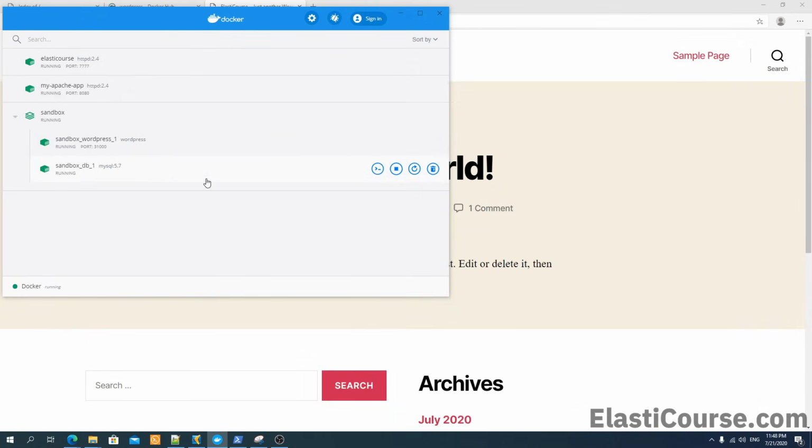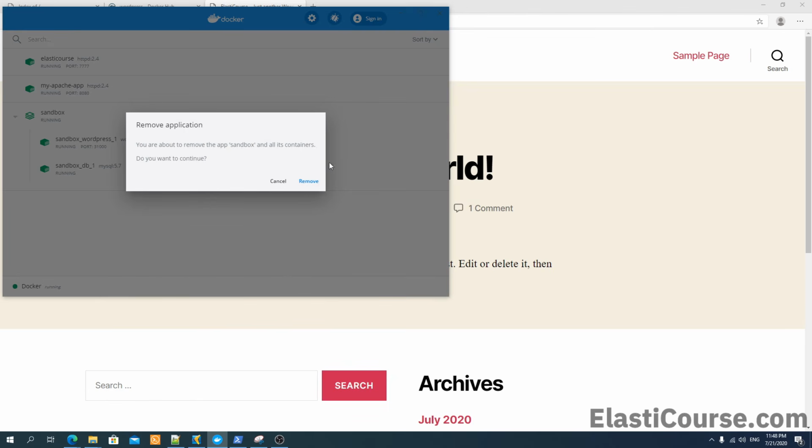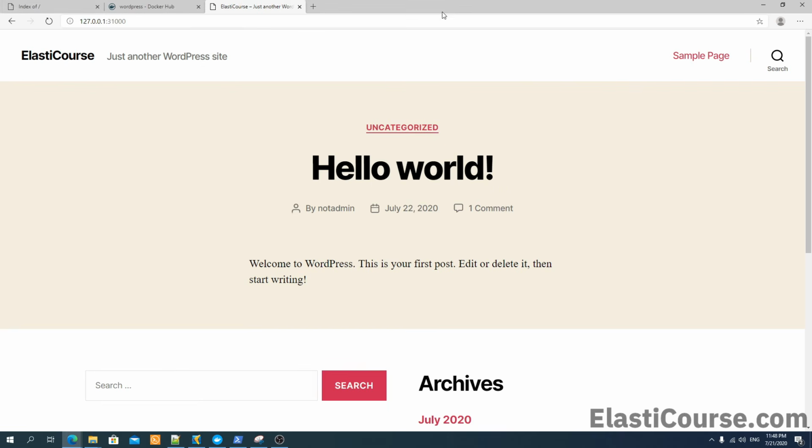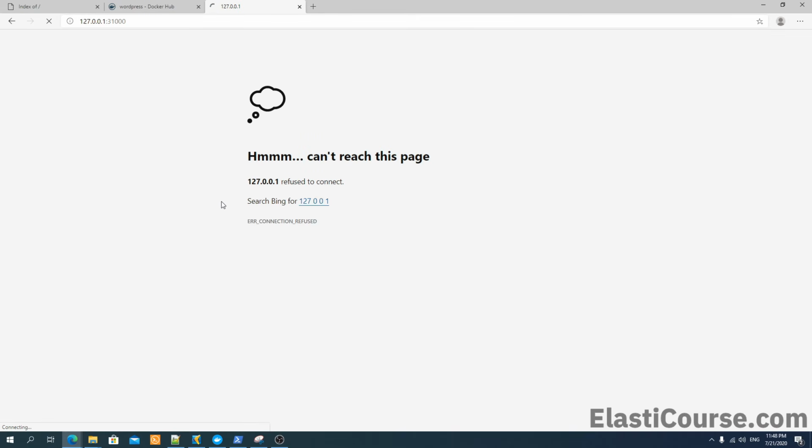Now, similar to the Linux environment, we can simply in here remove the containers directly from the GUI, or using the stop and then rm commands we did on the Linux. But in here, since it's more convenient, let's just remove it this way. And this will take care of removing the WordPress environment. Now our blog will no longer work.